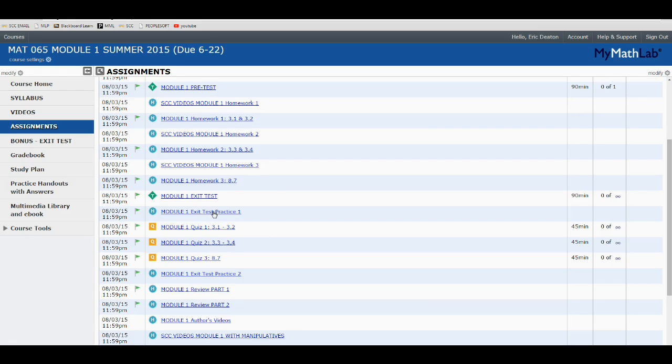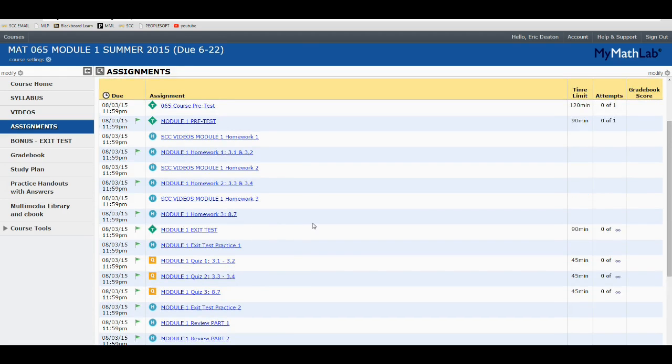So on this practice assignment, you need to make at least 95, or on these quizzes you need to make an 80, and on this exit test you need to make a 50. This will become more self-explanatory as you progress through the modules. The class isn't difficult to understand once you start seeing what's going on.